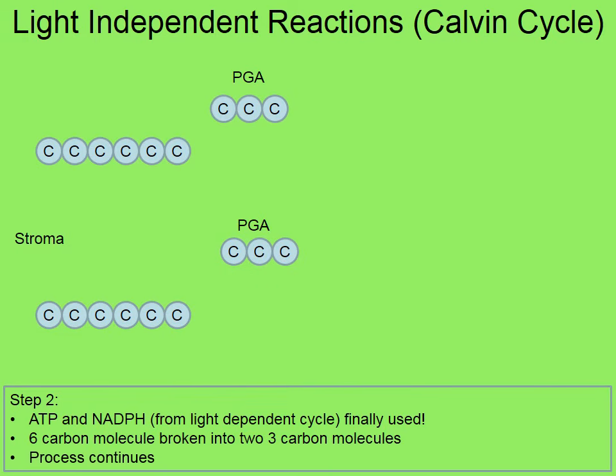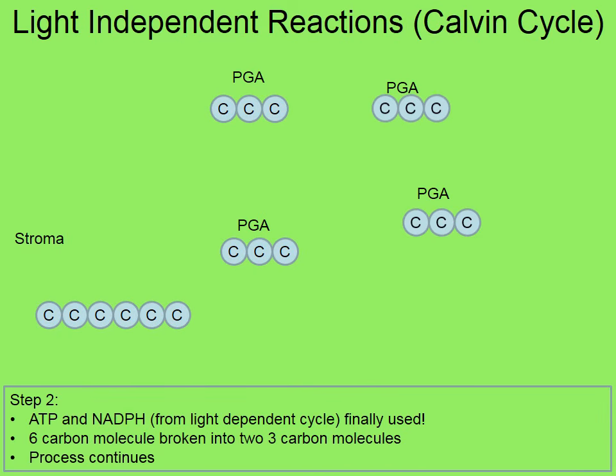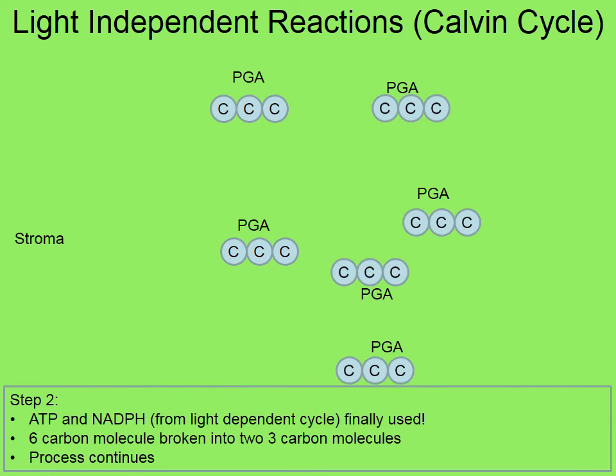So this process is going to continue several times. Here's 2 more 6-carbon molecules, and the first one is going to be broken down by ATP, enzymes and NADPH to create 2 more molecules of PGA. And there's still 1 more in the animation. So here comes some ATP and NADPH, and again, with the help of various enzymes, the 6-carbon molecule will be broken down into 2 PGAs. So the amount of PGAs begins to accumulate in the stroma.